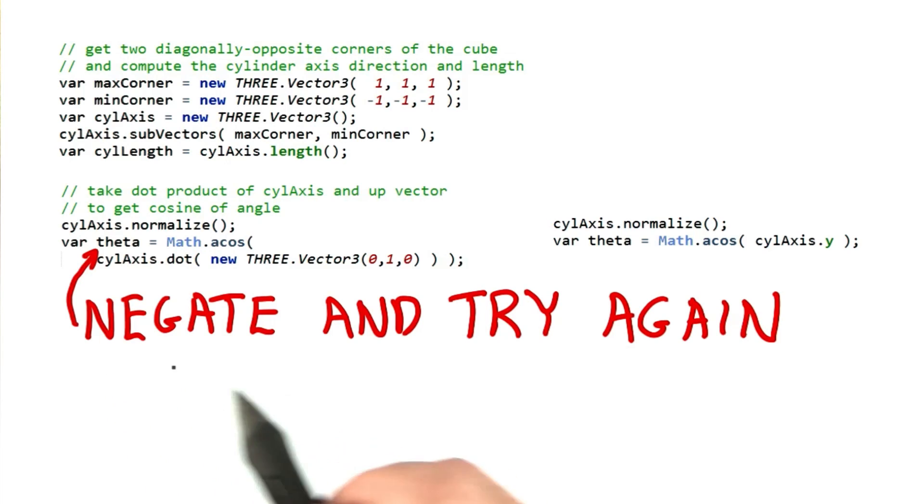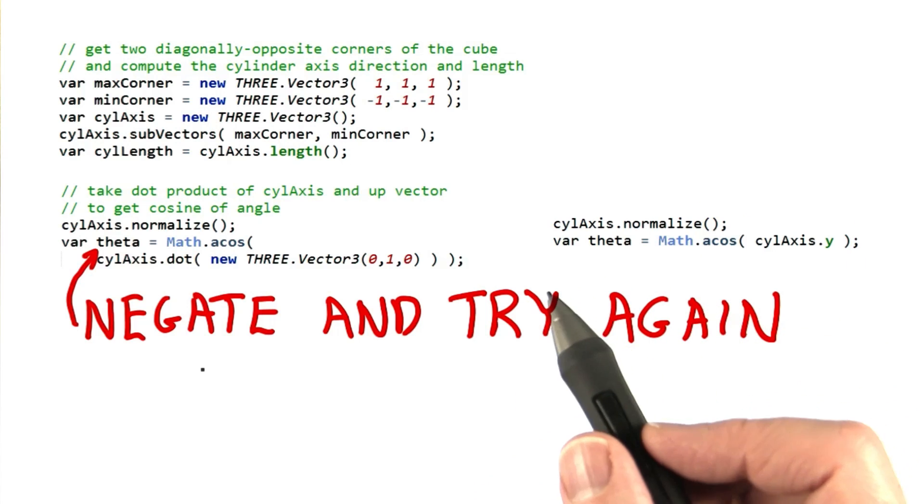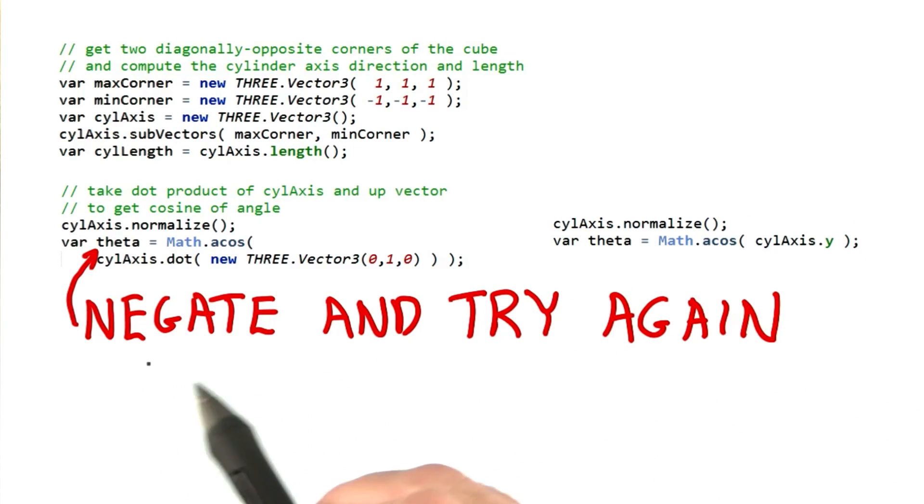Or we could use the principle of negate and try again. I learned about this practice long ago from an article in an old trade journal called SGI Insider. It was great to realize that someone else was doing what I also do. If I put a rotation in and it goes the wrong direction, just try the opposite. So feel free to do the same as you're in good company. You could spend 15 minutes trying to figure out the sign needed after some set of matrix operations and still have about a 50% chance of getting it right. Faster and more reliable is just to try it and see.